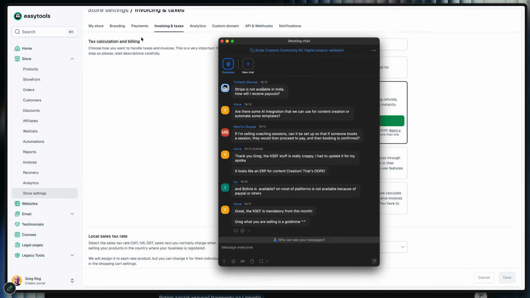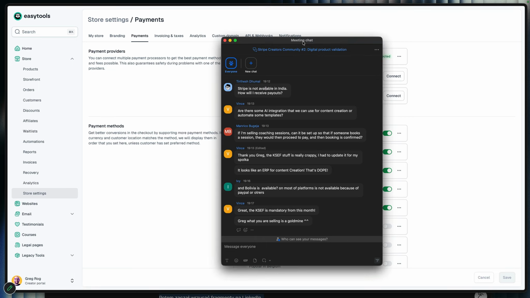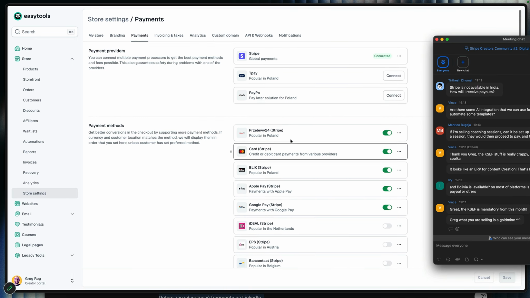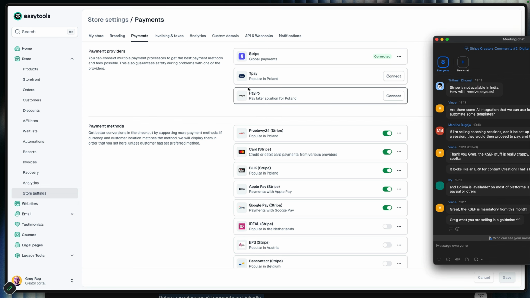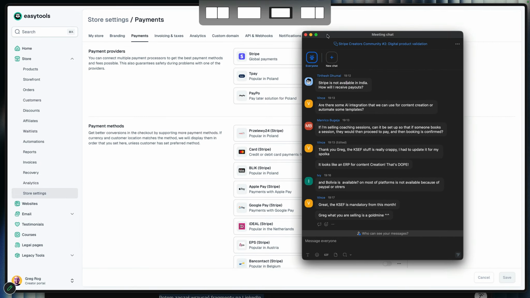So basically, in this payment tab, if someone is from Poland, he can connect some popular payment methods from Poland. And hopefully for India, we'll be able to do it too, so that you don't have to have Stripe connected and you can connect some different payment provider that is available in India. So that's probably coming. We already have the infrastructure that allows us to do it. But we started from Poland as we have quite a big customer base here.